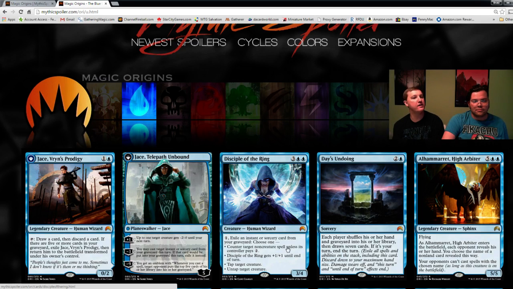So I can spend, we'll say somehow I have enough instants and sorceries in my graveyard that I can spend 3 mana a turn every turn, and make it a 6/7. Then it's great, right? Unless it dies to basically any removal spell, because I don't think you're going to be able to protect this enough and pump it enough to end the game in a reasonable amount of time.